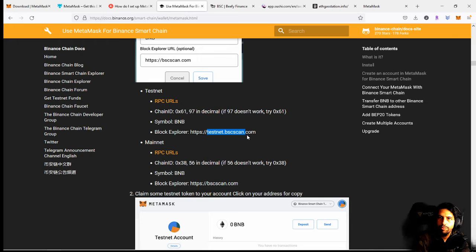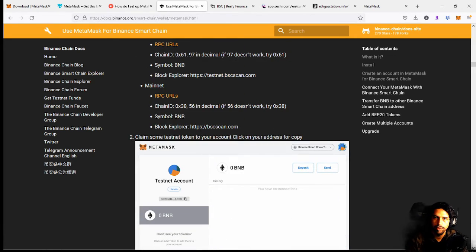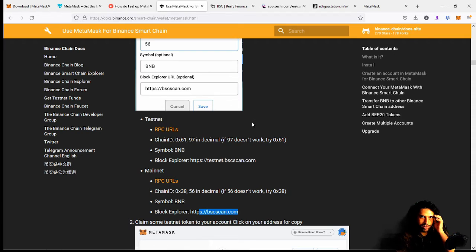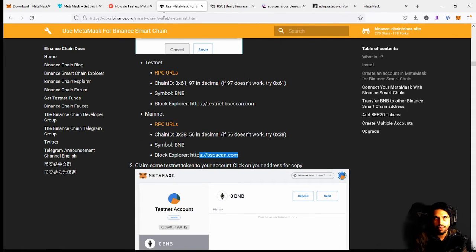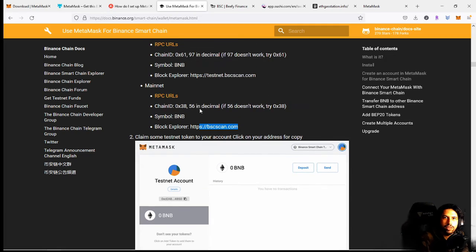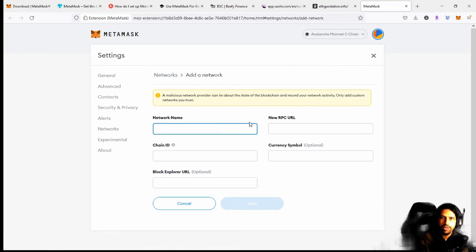Binance has testnet bscscan.com, or I think the BSC scan regular. Sorry, that was testnet. But yeah, you would once again Google Binance Smart Chain MetaMask, and this same thing would pop up.